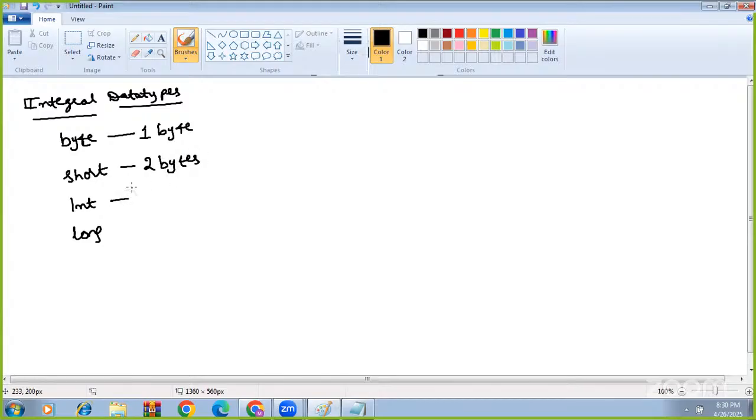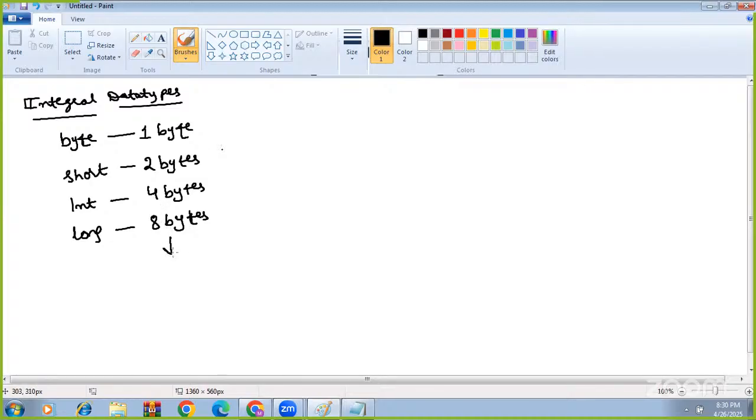In the same way, int is double of short, which gives 4 bytes. And long is double of int, which gives 8 bytes. So if you go in the same order, there is no need to remember these sizes. Now, these are the sizes.